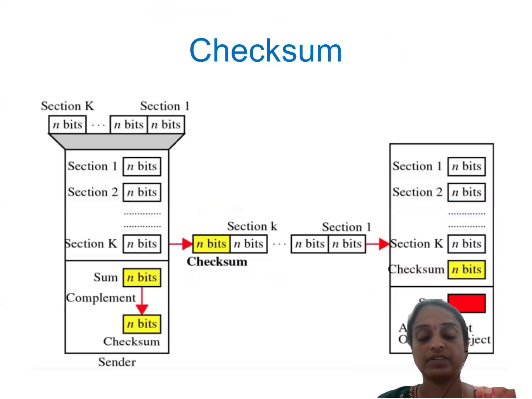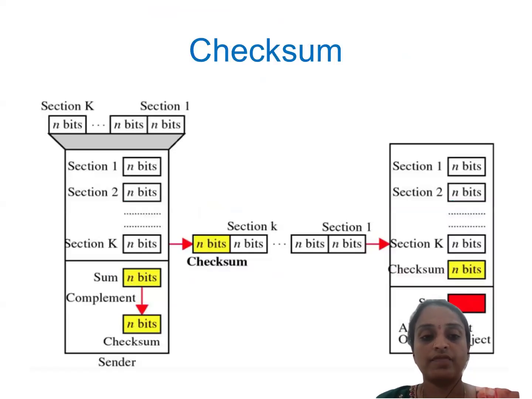The next and last method for error detection is the checksum method. In the VRC and LRC methods, we follow binary addition. Coming to the CRC, we perform binary division. The last method is the checksum method. With the help of this one, we can detect errors at the receiver side.